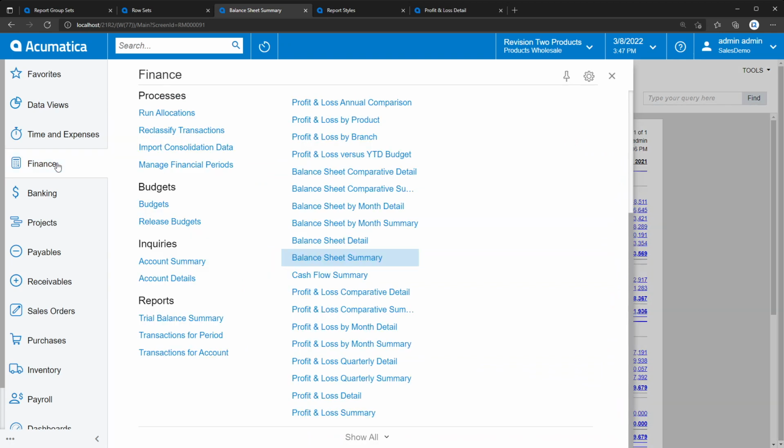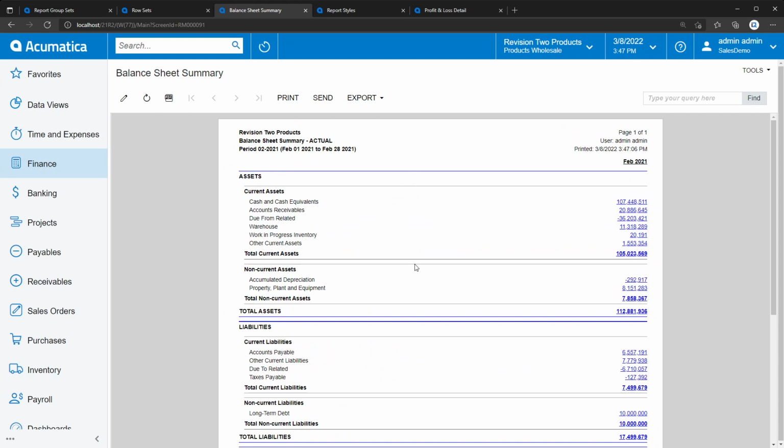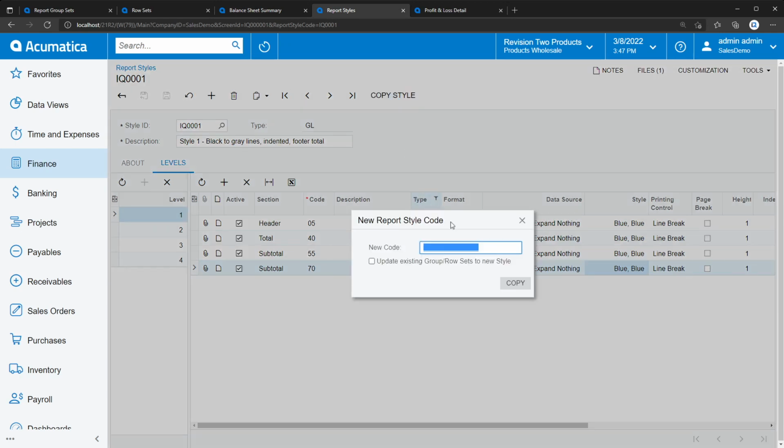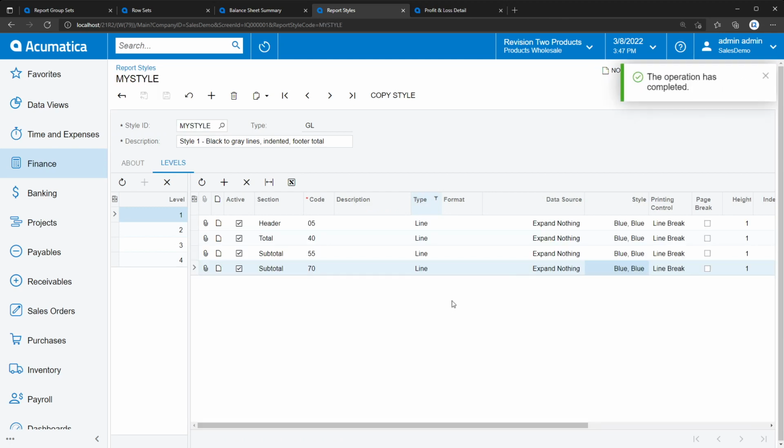So that's how easily we can change the style, and then this updates all of our reports the moment we save that style change. You could also create your own style if you don't want to change the default ones. At any point you can copy the style. There's also an option to update the existing records that are using this style. So you don't want to change the default style, you want to leave it stock in case you need it later, but you want to update everything that exists using style 1 into your style. This is what you would tick.